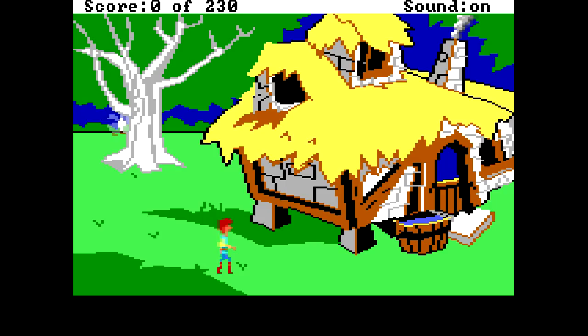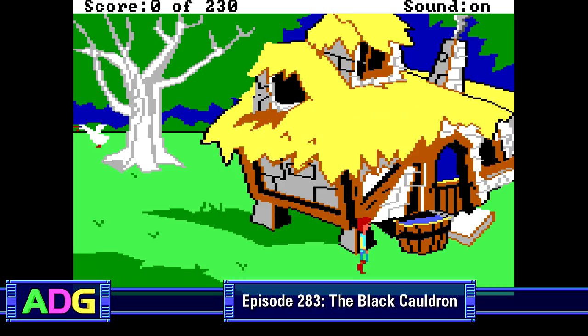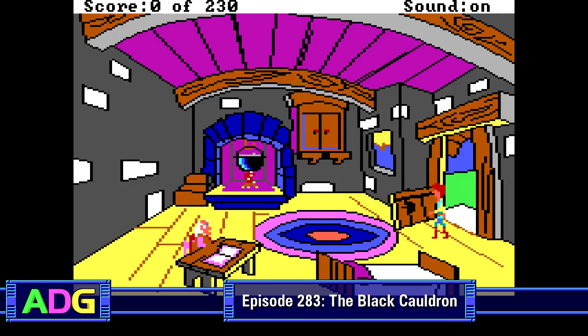Today on Ancient DOS Games, we're taking a look back at one of the more curious titles to come out of Sierra Online back in the 80s, The Black Cauldron, based on the Disney movie of the same name, which was based on the first two books in the Chronicles of Prydain series, written by Lloyd Alexander. Given that the movie went severely over budget and earned the title of the film that almost killed Disney, the fact that this game even got made and published is just weird to think about.